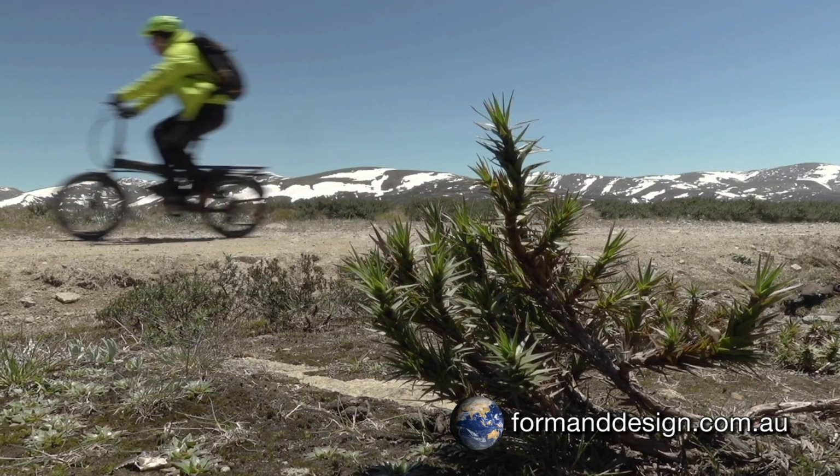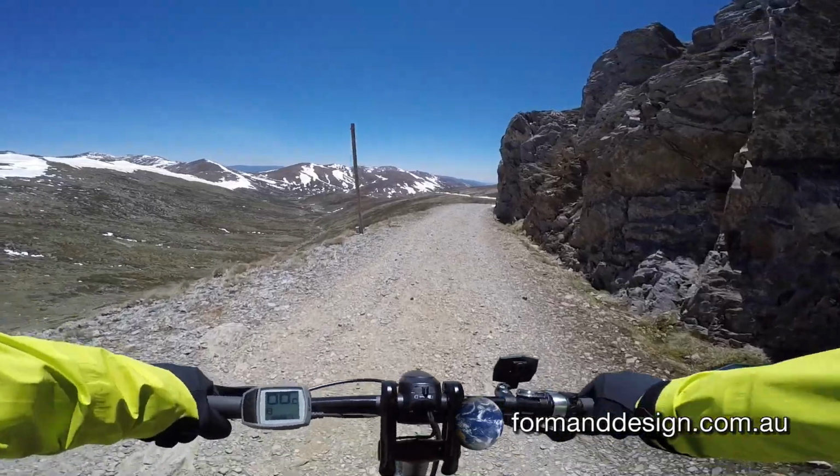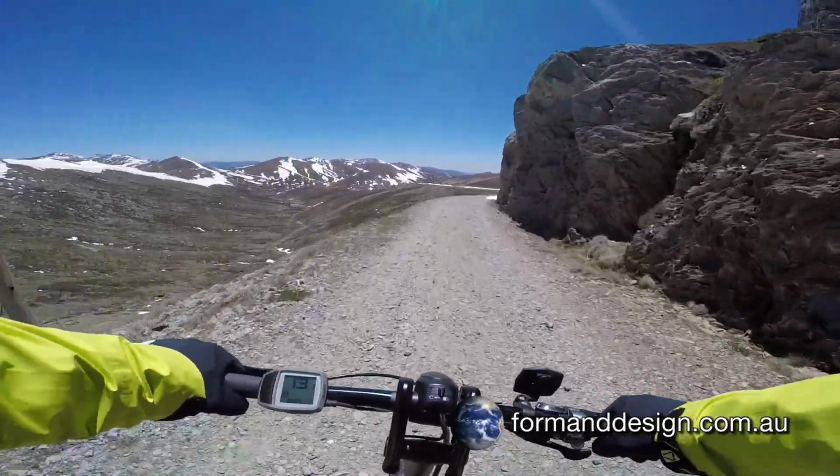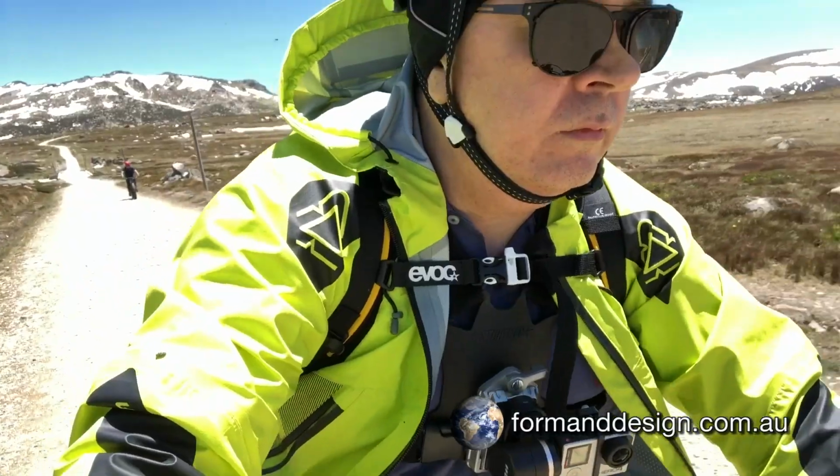Recently I rode a Gen 2 Vektron S10 to Australia's highest mountain on a rough dirt road. If you want to see that, click on the link at the end of this video or the link up in the corner at the moment to see how it went.